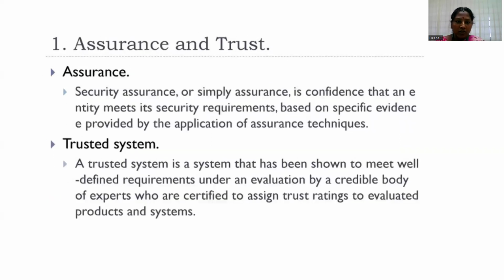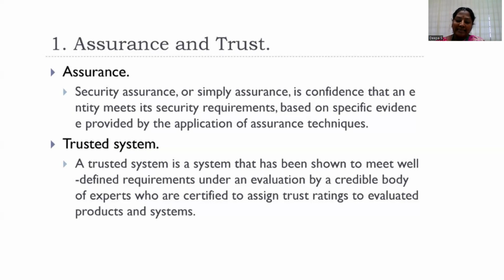When you concentrate on assurance, assurance is the confidence that is provided to the entity for the requirements of a system, if it has any security related to it, with the evidence. So it is represented by assurance. A trusted system is a system whose defined requirements are under evaluation by those certified to assign the trust.